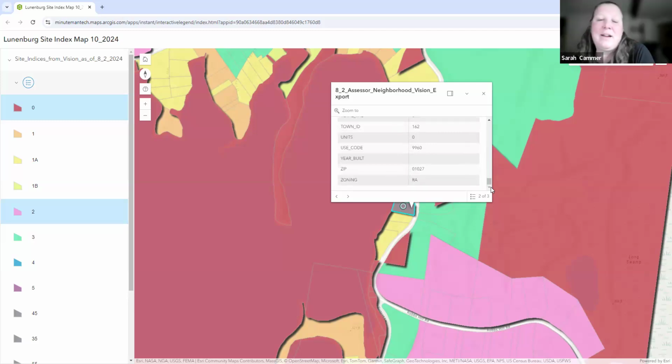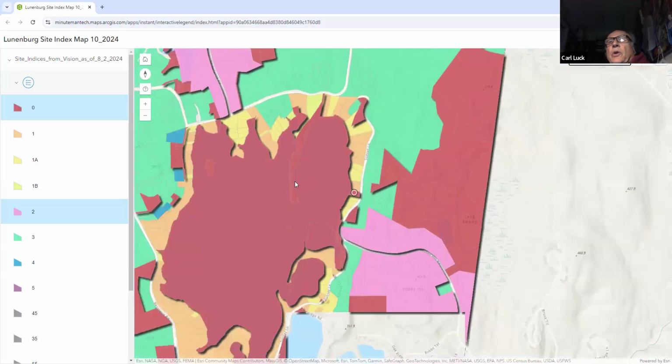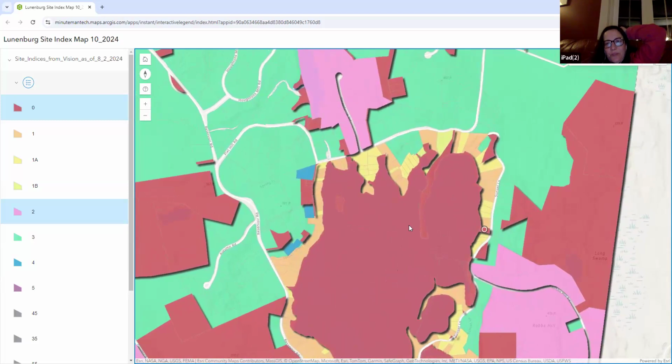That's true, but I don't have the vision cards. I'm just saying that you can't... This is the best way I could get the pictures of what the neighborhoods were, but I agree. I think we're getting distracted though, because I don't think our mission is to look at each property and see what category it necessarily goes in. Go ahead, Sarah.